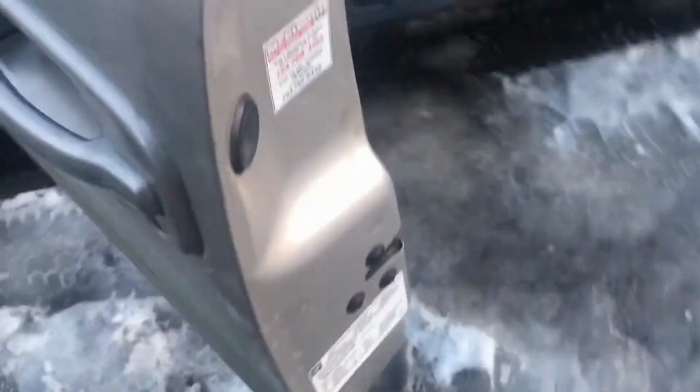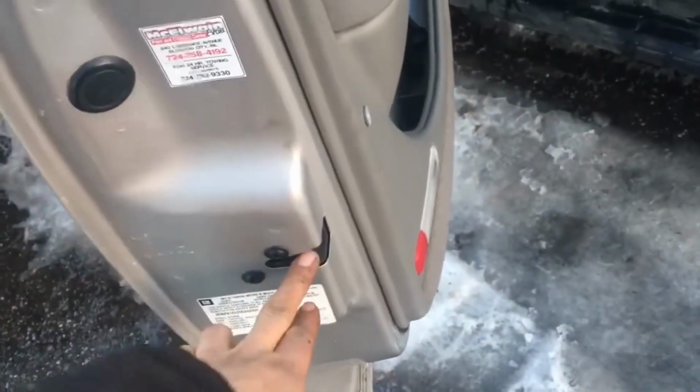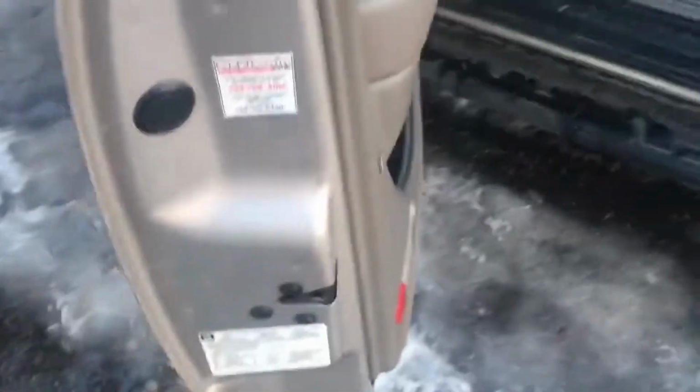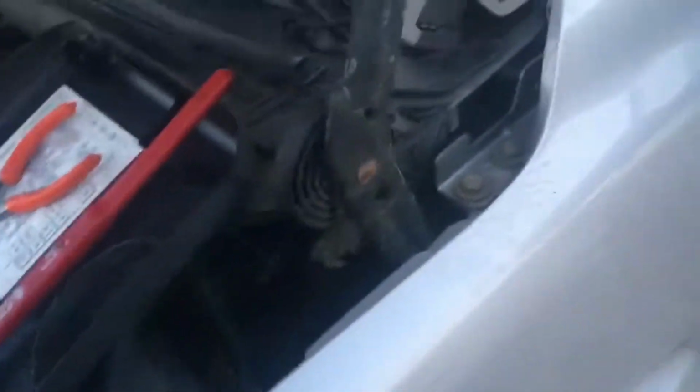Okay, so we got the test light set up. In a Chevy situation, this won't be the same for a Jeep or whatever, but if it doesn't have a little push button, just go ahead and latch the latch for the door so it thinks it's closed all the time. That's going to tell the ECM that your door is closed, and it'll turn the dome lights on the car off. If it's a luxury vehicle like this one, it's going to take a couple seconds.